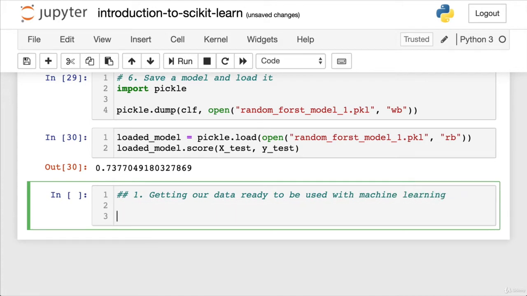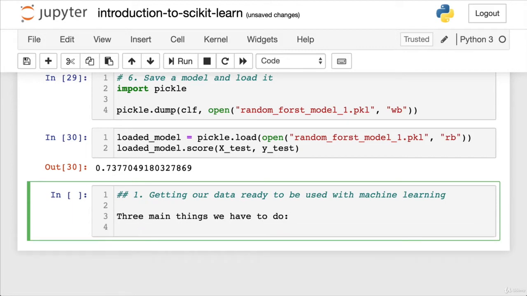And then the three main things that we'll have to do. Number one is, split the data into features and labels, usually X and Y. This is what you'll find them called generally if you're on the internet somewhere, or the Scikit-learn library usually calls features X and labels Y.